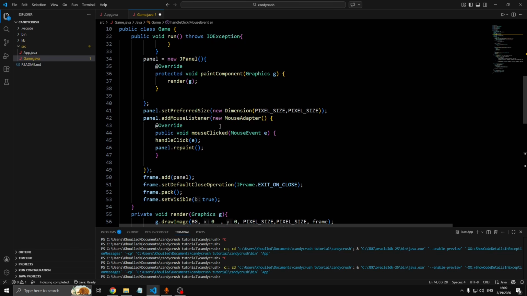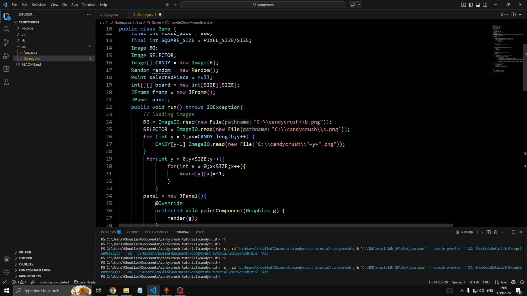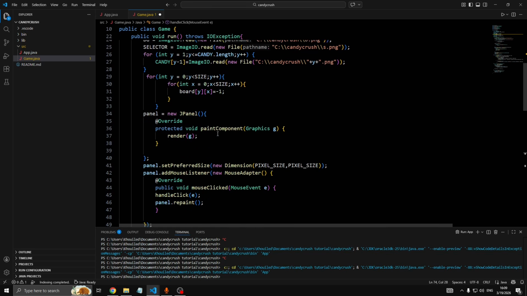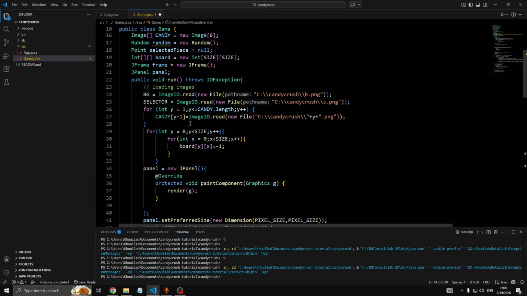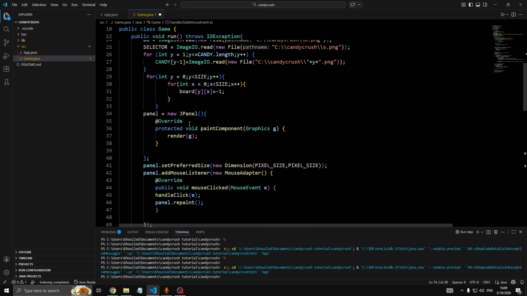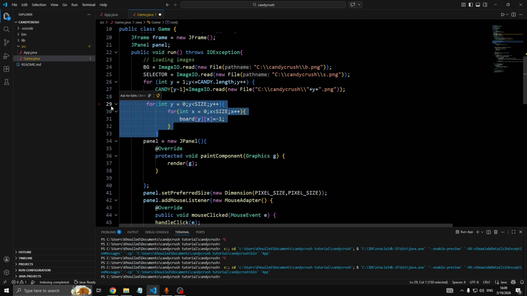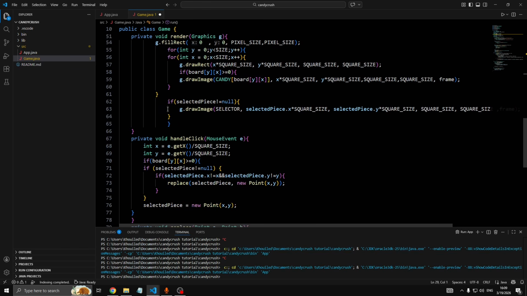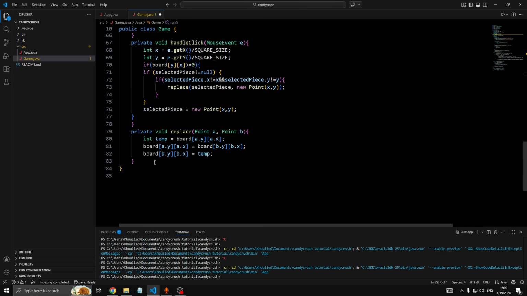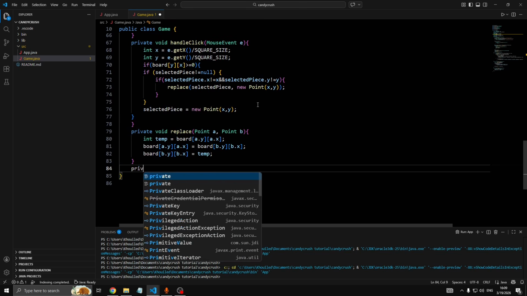Now let's just set some random squares. Hold on. Okay, this is getting a little convoluted. Actually, I'm going to copy this and create a little function method here.